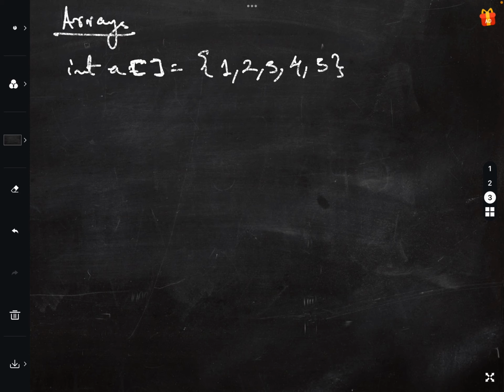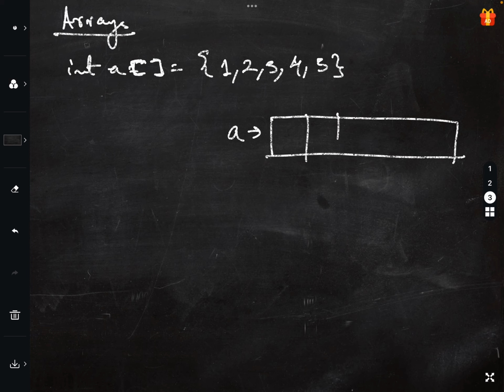So I'm creating an array of 5 elements, 1 2 3 4 5. This will get stored in memory in a sequence. If I want to represent this, this is A, and this will be 1 2 3 4 5.